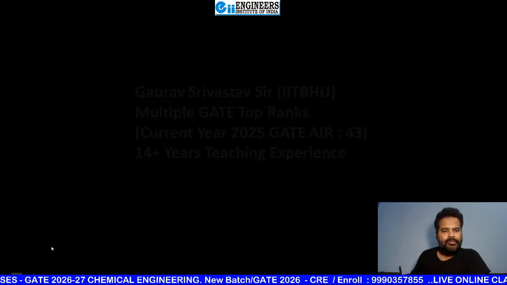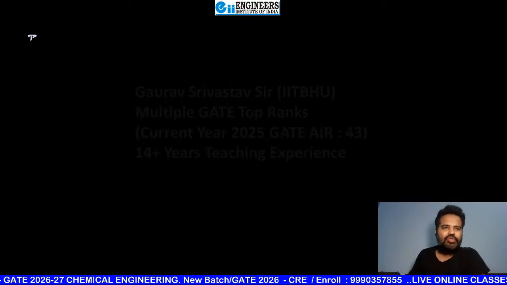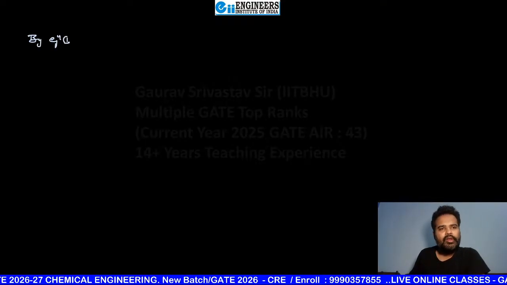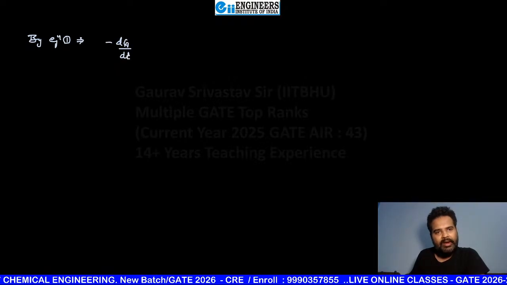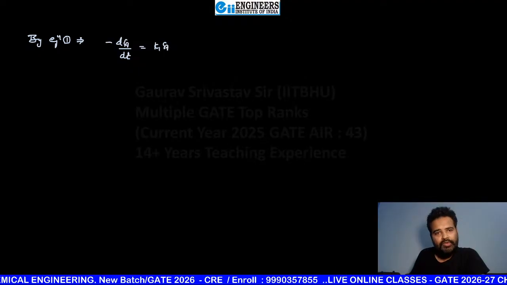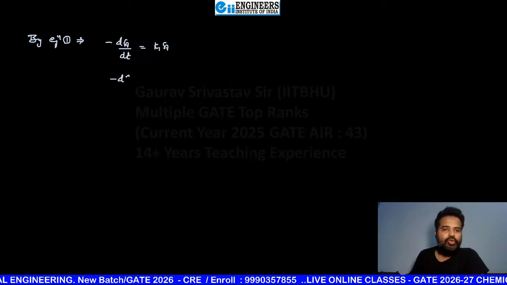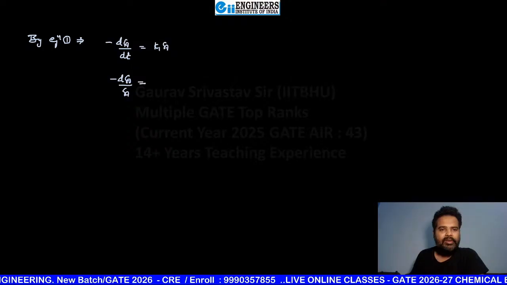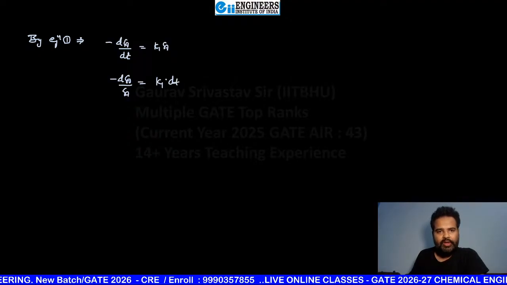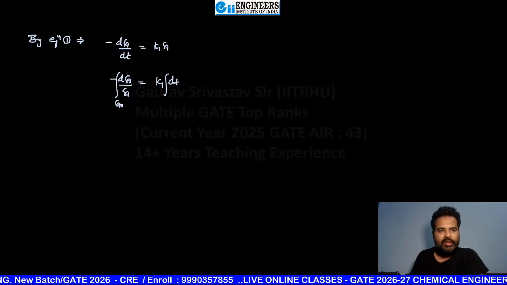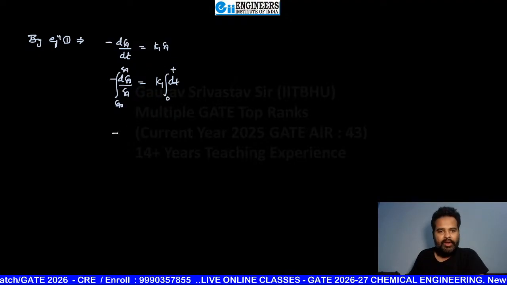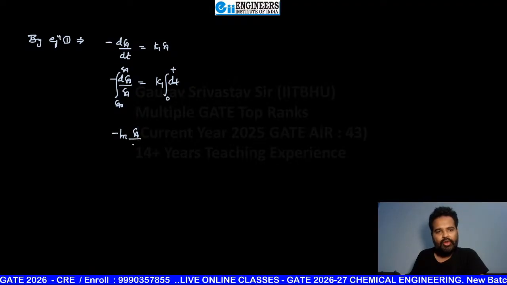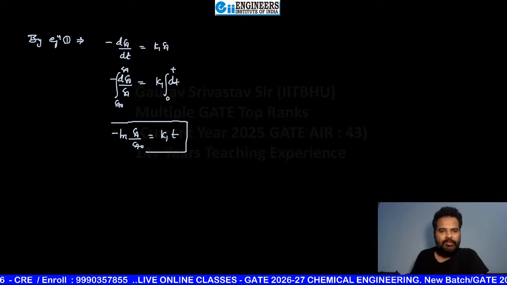So the variation of A with respect to time is very easy, so that you can make by equation number 1. What is equation number 1? Very easy. It's minus dCA by dt, and that becomes equals to K1 CA. Now if you are going to solve, already solved, so dCA by CA is equals to K1 dt. Just take limit here. Initially the A is CA naught, at time 0, at time t it is CA. After solving, you can write it as putting limit minus ln of CA by CA naught, that becomes equals to K1 t. This is your final expression.